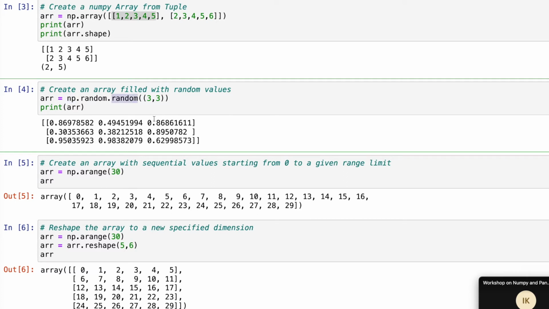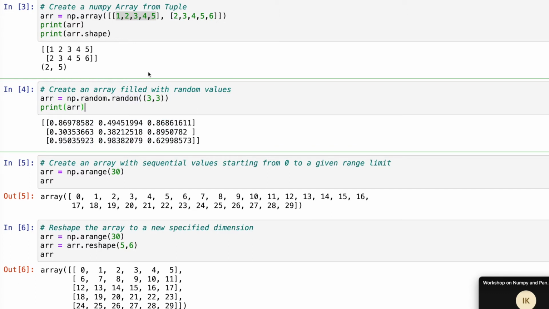With the random function, we can create an array filled with random numbers. In this case, we are again passing the shape of the array, which is 3 by 3, and instead of passing definite numbers, we are filling the array positions with the random numbers generated by the random function.